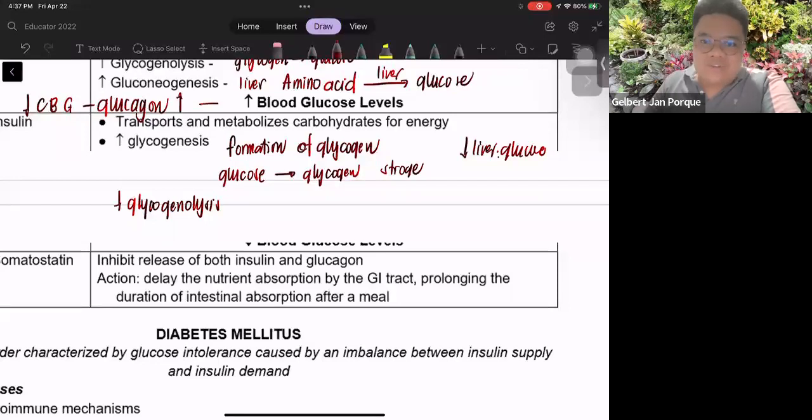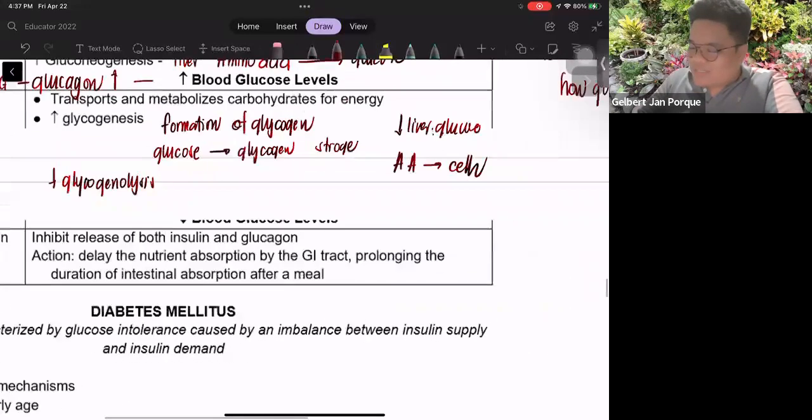It would enhance, class, the storage of your dietary fat, and then it would accelerate the transport of amino acids into cells. So take note, ang amino acids, class, kinapakadtoya sa cells rather than to make them glucose. And then, class, it also decreases your lipolysis. Tandaan nyo ni class na ang insulin would have a function on the decrease of lipolysis. In other words, gina-decrease ang pag-breakdown sang aton nga fats.